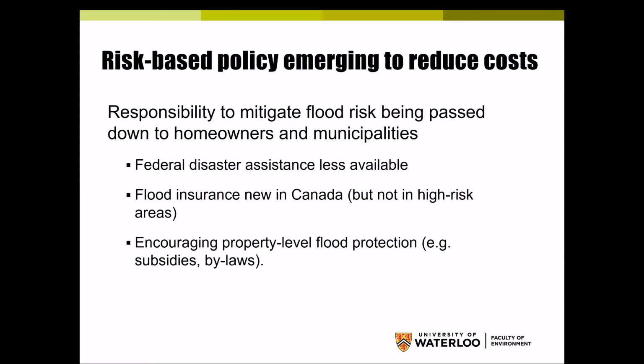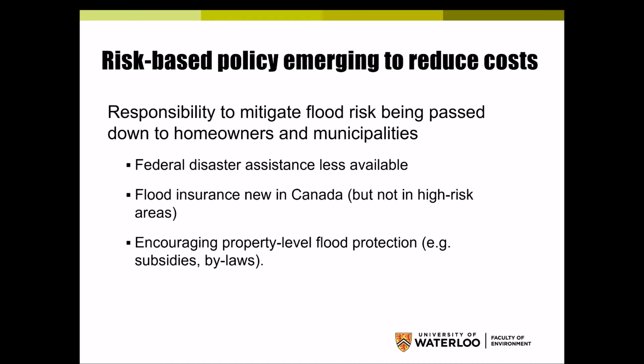Once the FDRP ended at the end of the 1990s, the federal government really started to recognize that, for various reasons, a lot of the mapping, while being available, wasn't having much of an impact on development. And so it pulled back from its responsibility and cut funding for this program. The last funding went out in the year 2000. What we've seen since then is very similar to what we've seen elsewhere in the world, and that's the adoption of what's known as risk-based policy to try to reduce disaster assistance.